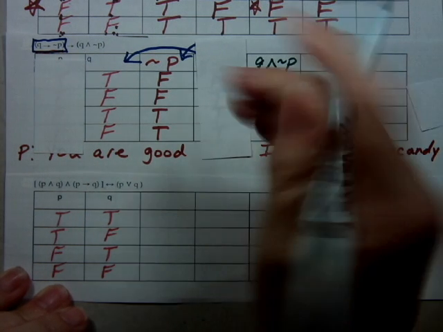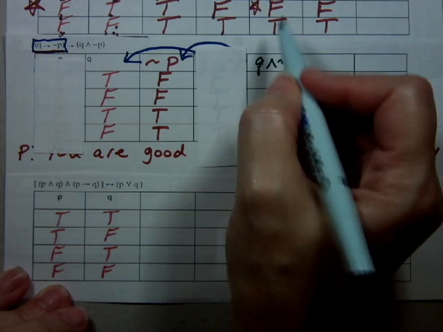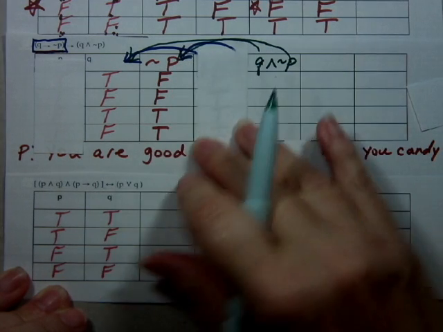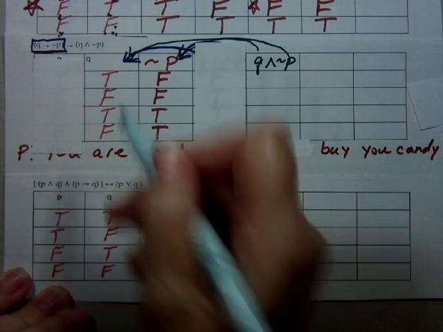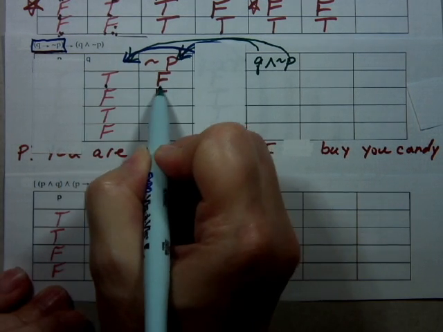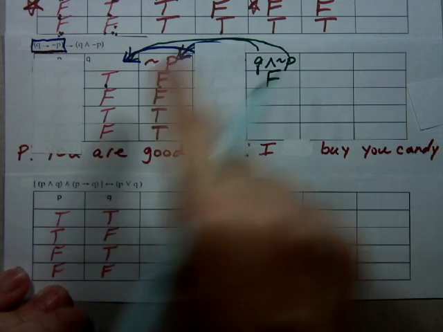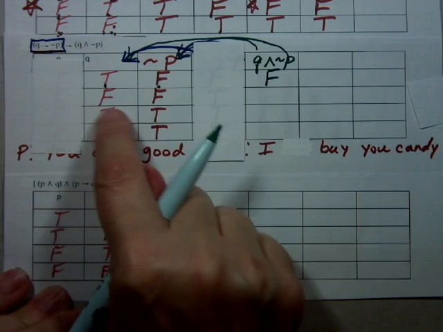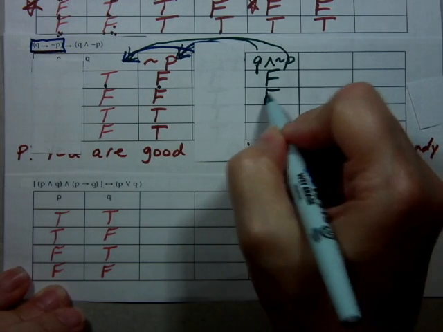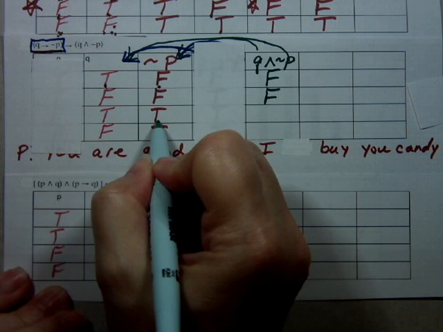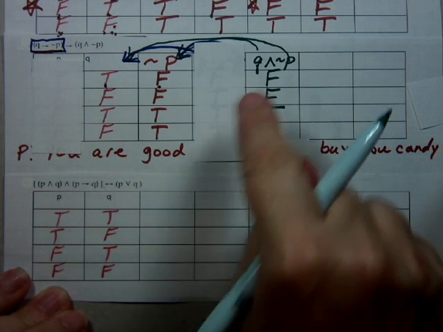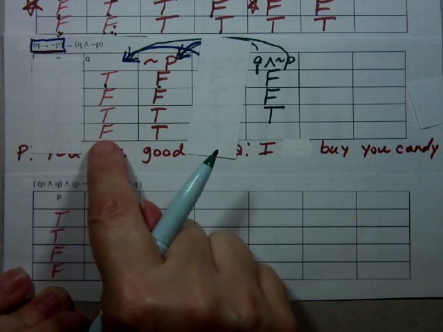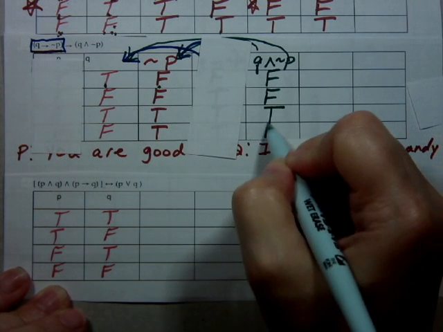Now remember, this is a conjunction, the and. So now I'm saying I need this and that to happen. This happened, that did not: false. False, false. This and this must happen. This happened and this happened, then yes. This and this: that didn't happen, this did, so that's false.